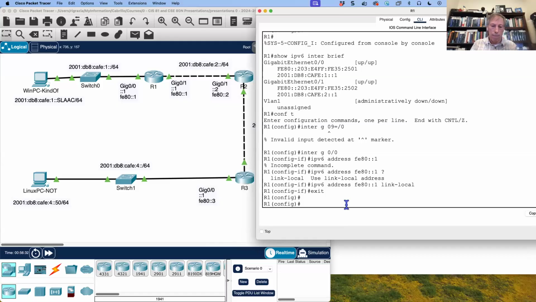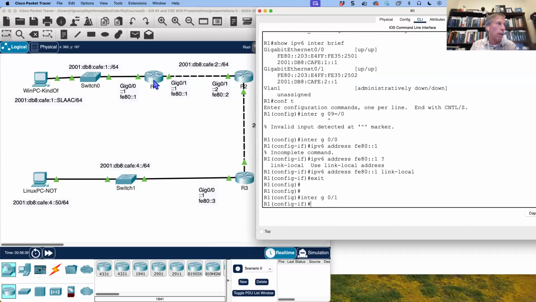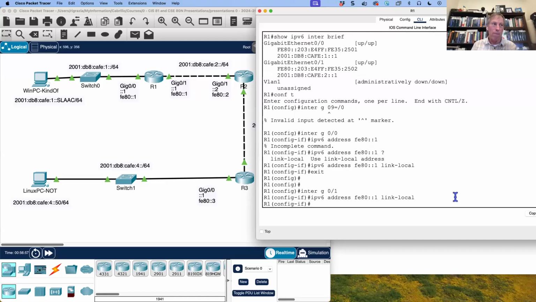Can I do this? Interface gigabit 0/1. Whoa, what am I doing here? I was here, now I'm here. Can I give it the same link local address? Link local address only has to be unique on the link. You're probably thinking, yes, Rick, because you got it there, you got it there. As long as it's unique on that link, we can do it.